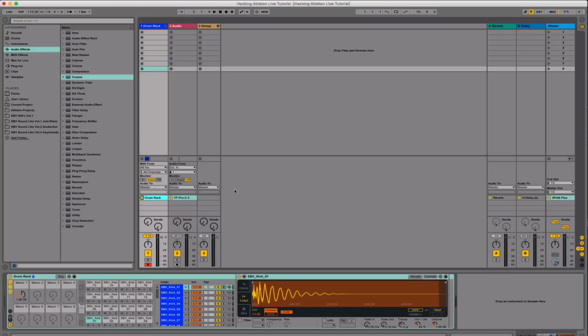The way to install this is really simple. You need an options text file, which I'll provide in the description. I'll also show you where to put this text file at the end of the video.